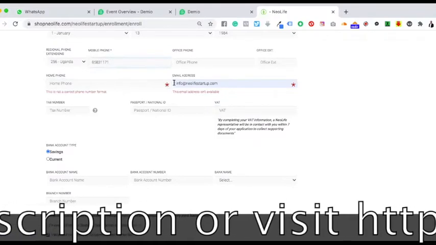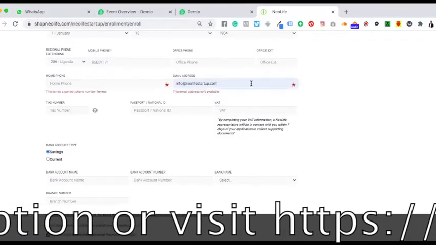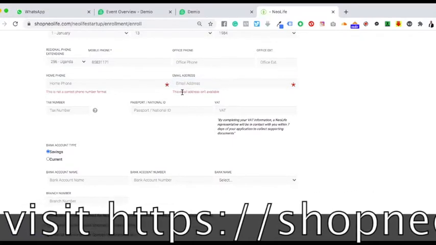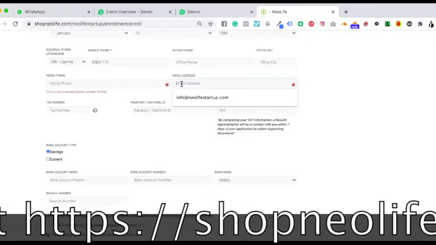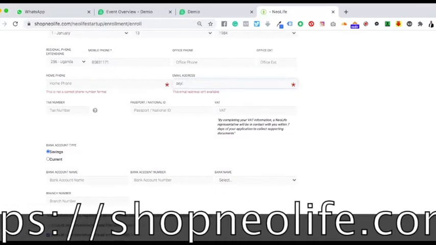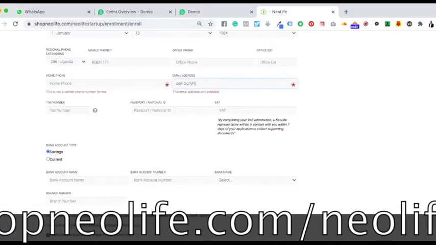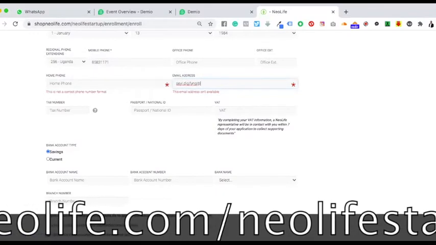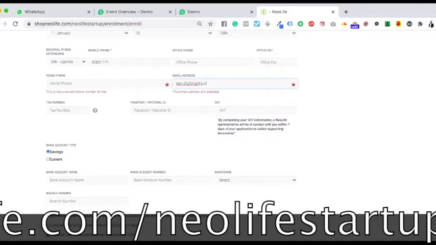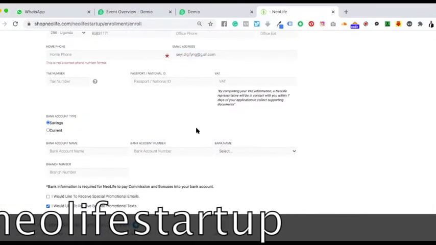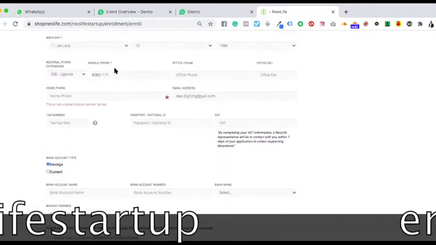Then the most important is actually this. Just be able to go without this. Okay? Email address is also not compulsory. You can just write something. But if you have the email address, it's good so that you automatically receive the registration details on your email address. But if you don't, you will still get confirmation.